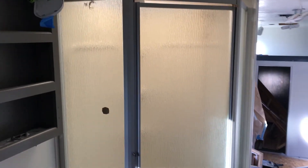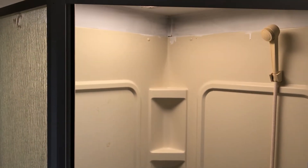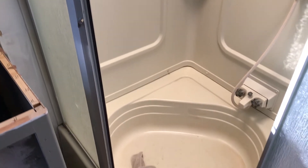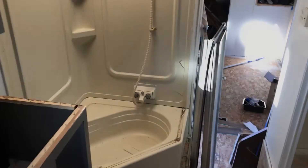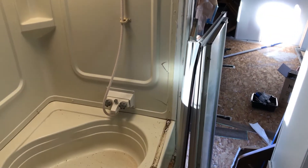We were going to leave the shower in because it's actually functional, it's not bad, but we've got all this pretty stuff going in and we've got kind of this old yellow shower. We've got some pretty cool plans — the wifey came up with a good idea. So stay tuned, but this bad boy's coming out right now. A little bit of progress here, got the enclosure out. It was a bit of a bear, but there it is, ready to go.